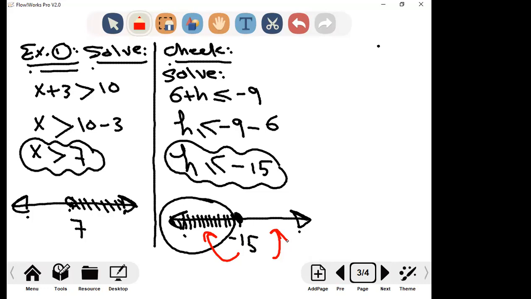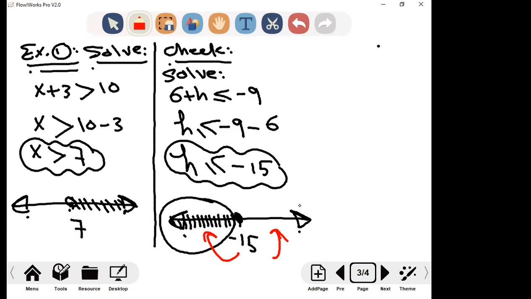Don't make a graph like that, my son. Part B, they made for you the number line. Just make it, okay? Where is negative 9? Which part? Here. Is here a solution? No. Negative 9: 6 plus negative 9 is negative 3. Is negative 3 less than negative 9? No. So by looking here, you can know if any number is a solution. A 100 is not a solution, because it's to the right. But negative 50 is a solution, yes, it is to the left. By looking, you can know if any number is a solution or not.